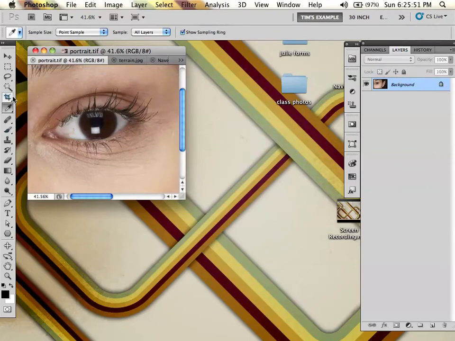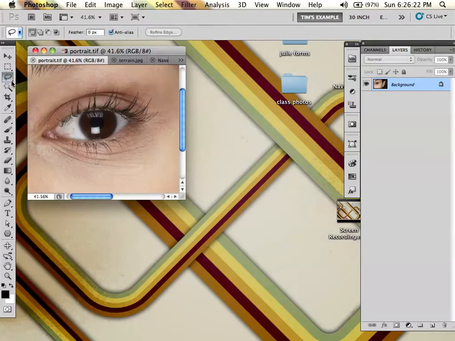It actually has, I think they call it springy keys as well. So if I use L for the lasso tool and I hold L, instead of just clicking it once, if I'm holding L and I let go, it'll automatically jump back to the tool that I had selected previously. But if I just hit L once on the keyboard, just one click, it automatically goes to that tool and stays. So clicking and holding a keyboard shortcut will just go to that tool for the time being until you let up on the key, or you can just hit it really quick and it just jumps to that particular tool.